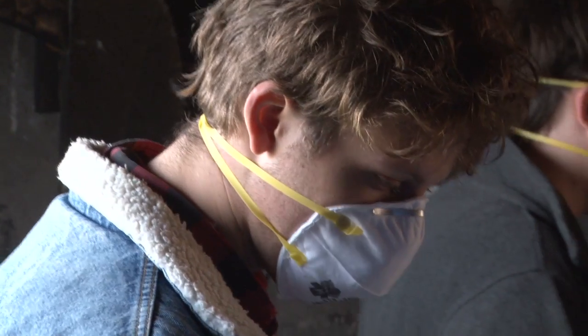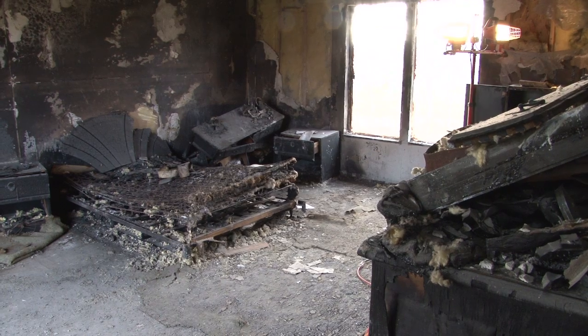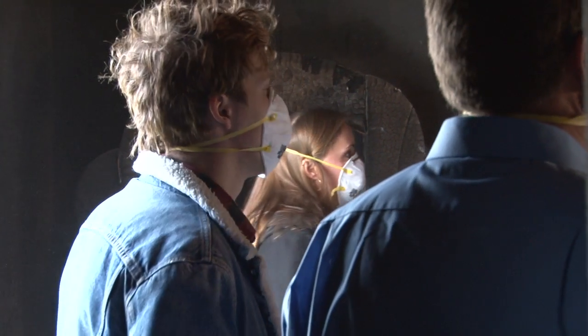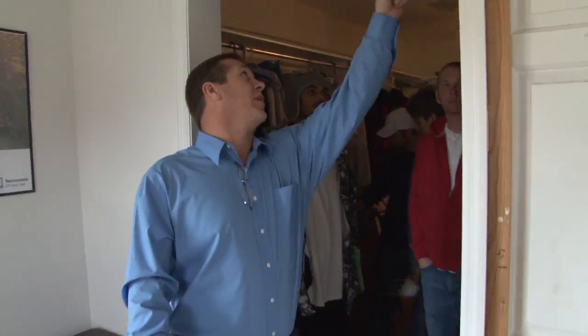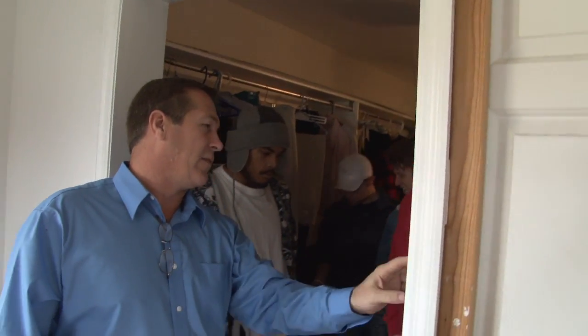Until you actually get hands-on with the work you're dealing with, you really don't have a good sight on how dirty it's going to be or what it's going to take for you to get through and actually understand what you're working with. When they have you come into places like these that have fire damage and water damage and stuff like that, you actually get to see it hands-on, and you have an instructor that's been through it and seen it all, right there showing you, 'that ain't right, do it this way.'